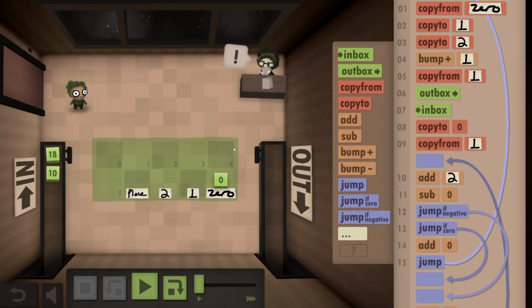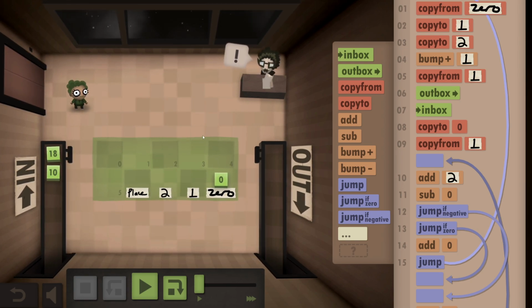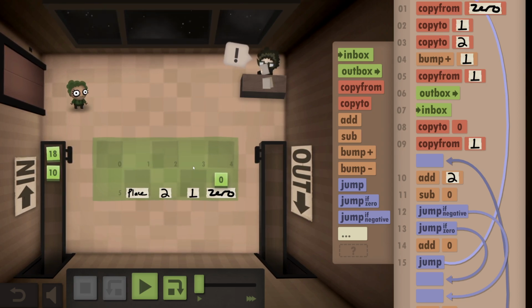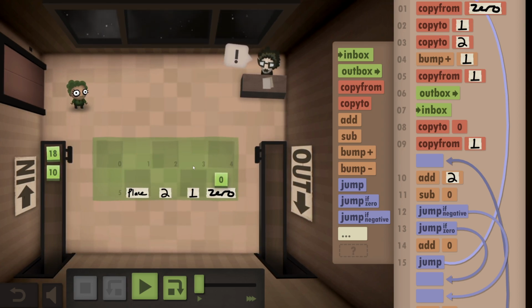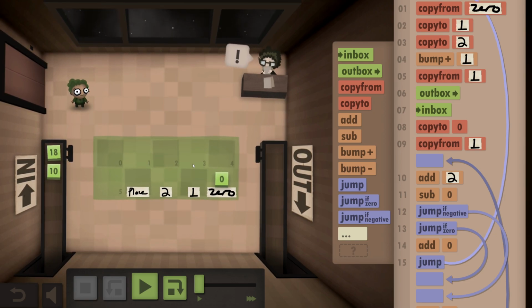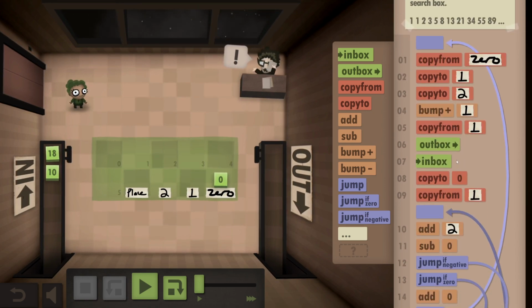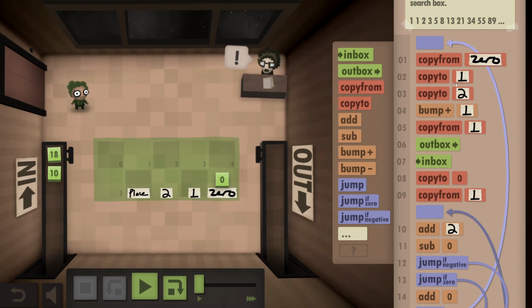Because Fibonacci is 0. Let's say it's 0. The first number is 1 for whatever reason. 1. Then 1 plus 0 is 1. How do I start this thing to not need to do that?